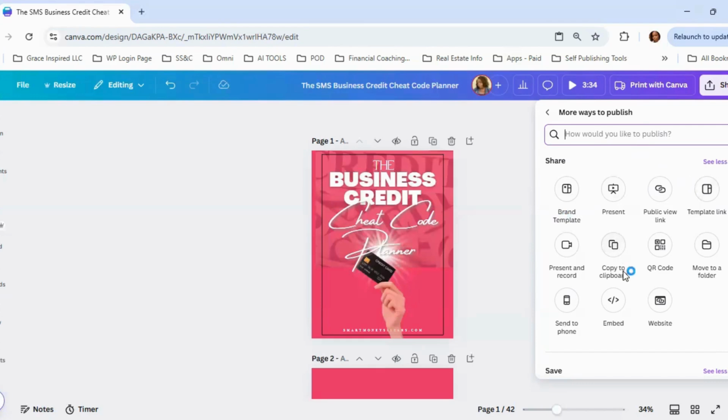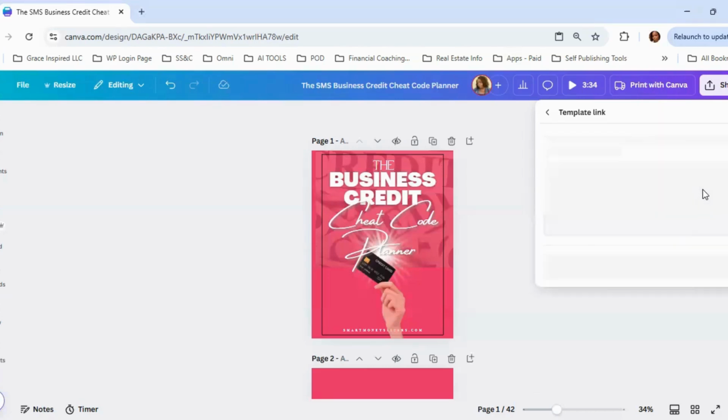Most often what I'll see is people will share the link to the original document, or they'll share the public view link, which doesn't allow you to make changes. The public view link is just that, to view. But I want you to be able to make changes to this document because it is an MRR or PLR document, which means I'm giving it to you. And so you'll be able to update that and then either sell it or give it away in your community. And so here's what I'm going to do.